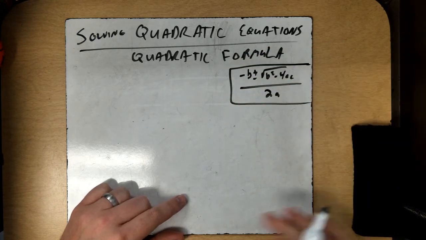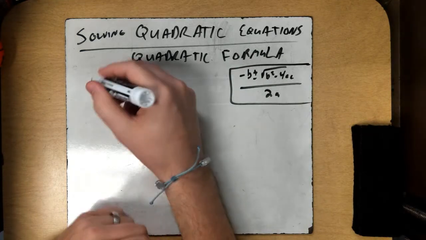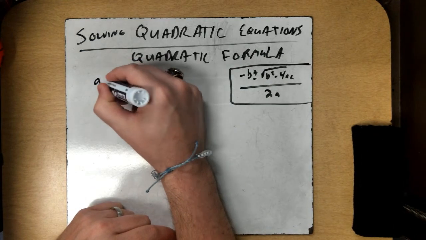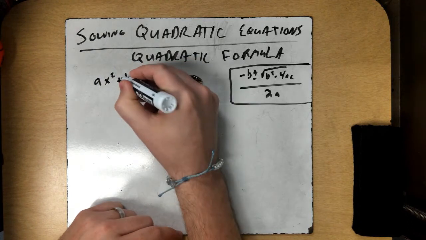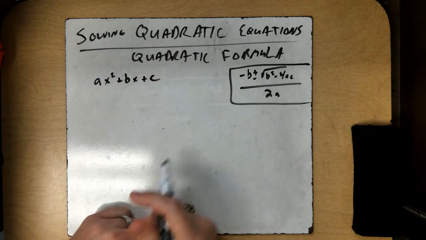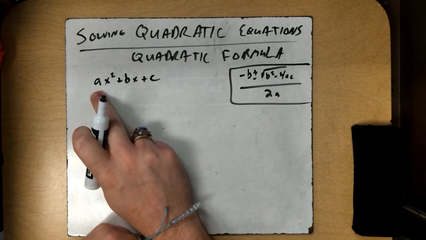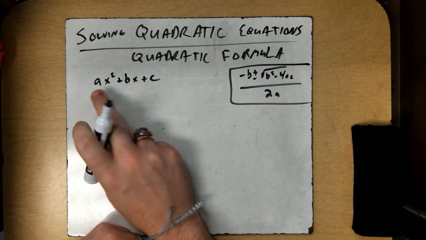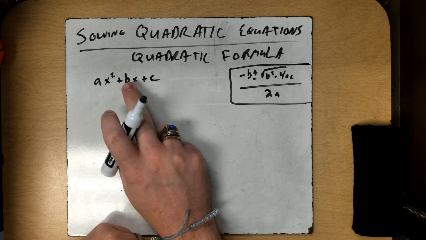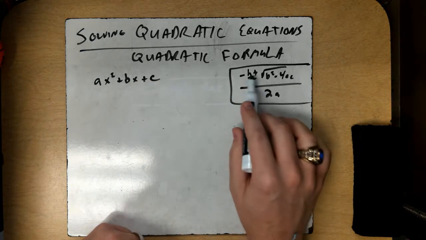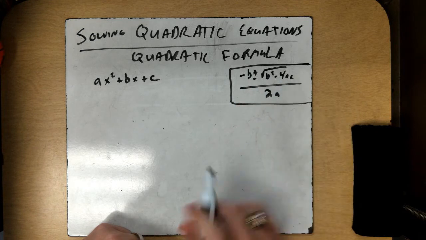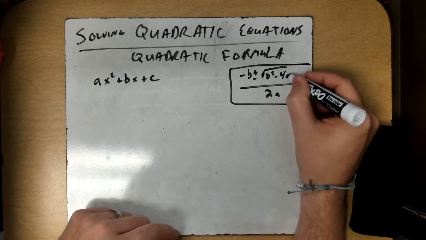If you remember, our equation in standard form is ax squared plus bx plus c, right? So when we get every equation, if we have a number in front of the x squared, that's our a. Our middle term number is b, and the last term is our c. Then we're going to plug whatever numbers we have into where they go, the b's, a's, and c's over here.